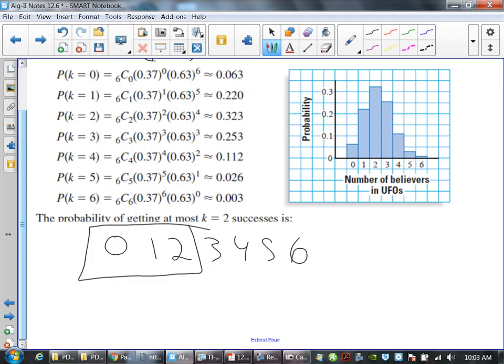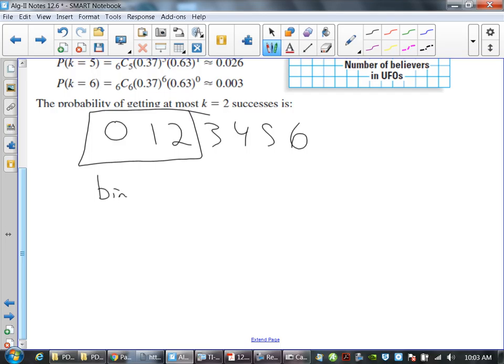In our CDF version, it's our Bino CDF. Again, number of trials, our P value, and now it's our up to K. This value is going to take the last comma, and it's going to sum from the beginning, 0, up to whatever you tell it. So it's going to add up the values from 0, 1, and 2. These are great for when it's at most style problems, up to 2 successes.